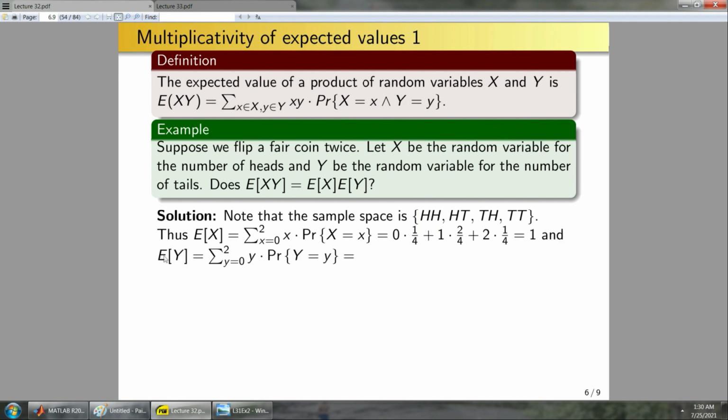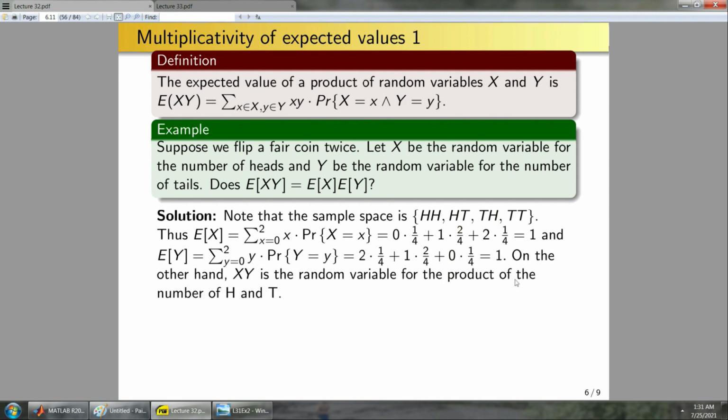So similarly, the expected value of Y is the exact same expression where I just change x to y, and that's going to be this term here where I simply swap the order. So the number of ways that I can get, say, 2 tails would be this term here times a fourth, plus the number of ways that I can get 1 tail is this times 2 fourths, plus 0 times 1/4 for getting no tails, and again, that's simply 1.